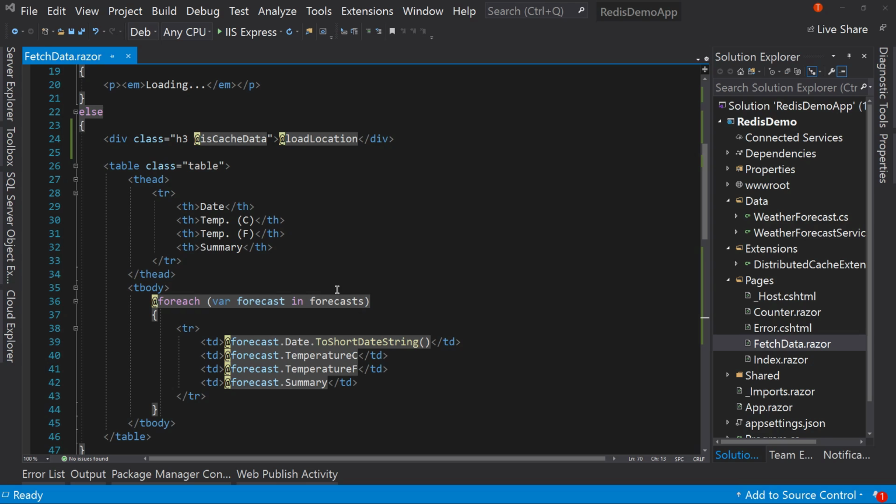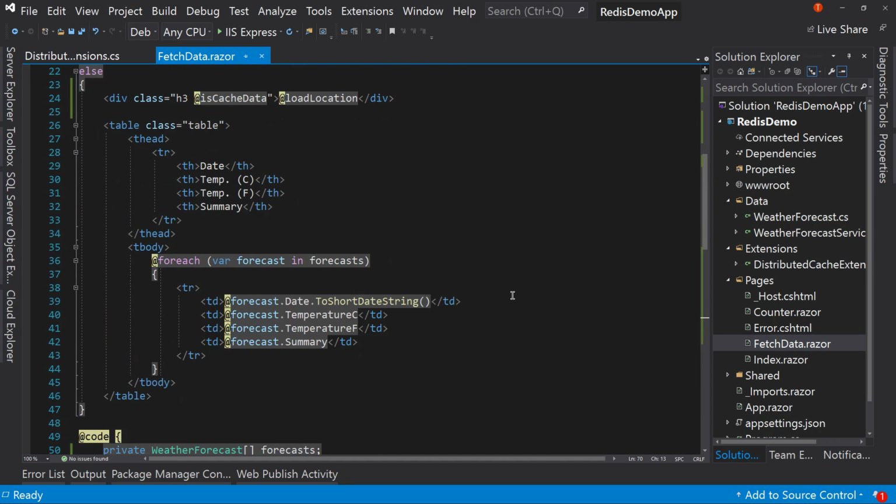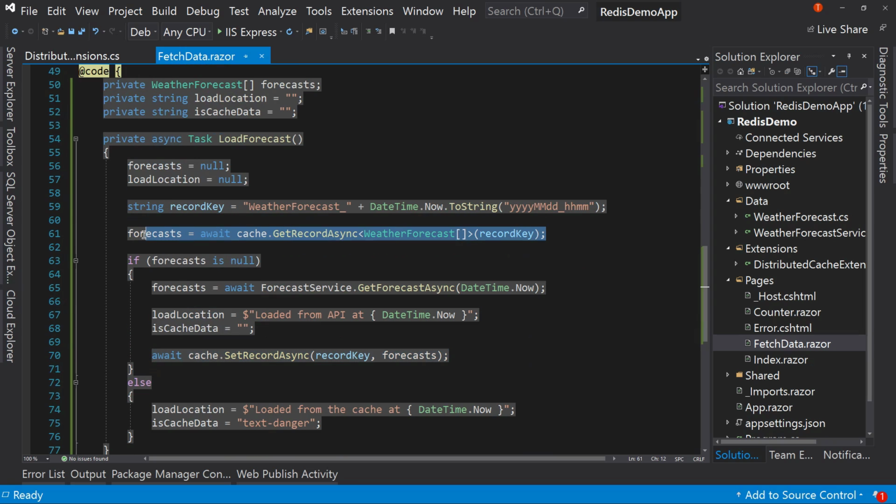But that's really all there is to using Redis in your web application, is just install or get Redis set up somehow. I love Docker because of how quick that was, or Azure Redis because it's available on the web and production ready. But either way, connection string, bring in this static class, and then just set up your calls like we did here, where we just said, hey, get it from the cache if possible. If it's not there, put it in the cache, and either way, you're done. That's it. It's getting set.